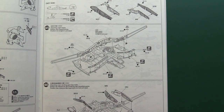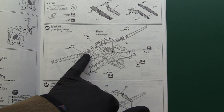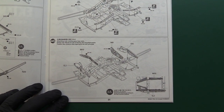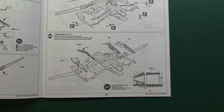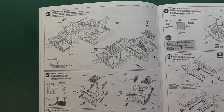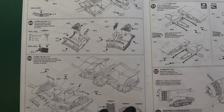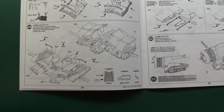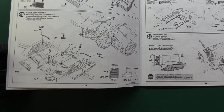Then you've got your main spar going in. Obviously, you can see how it looks as though they're retractable, but of course they're not, it's just the way it looks because of the rhythm. That's the way it appeared on the real aircraft. And then you've got these further walls for attaching the landing gear bay walls in to make it look totally authentic. And then you're putting those various doors in, actuators are going in, wing route surface detail, and then you're actually building your two halves of your inner wing, the inboard section of the wing, which is the anhedral, the downward pointing section of the wing, plus intakes.